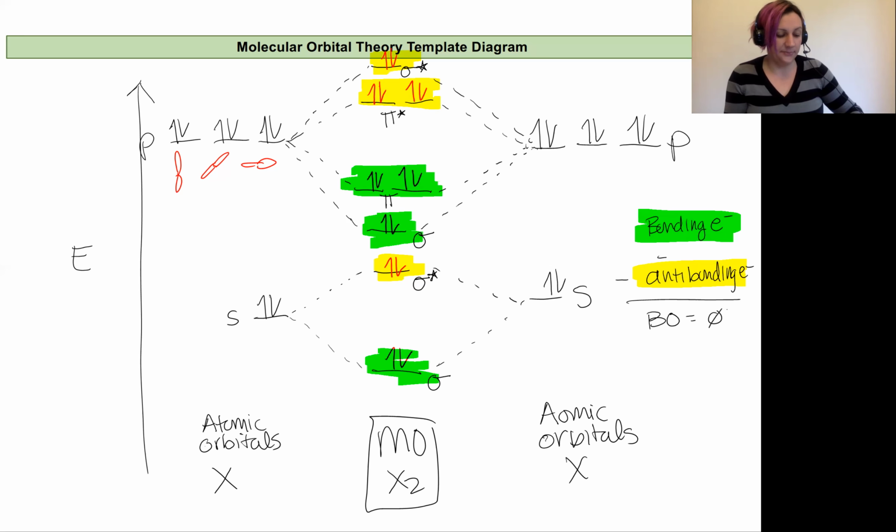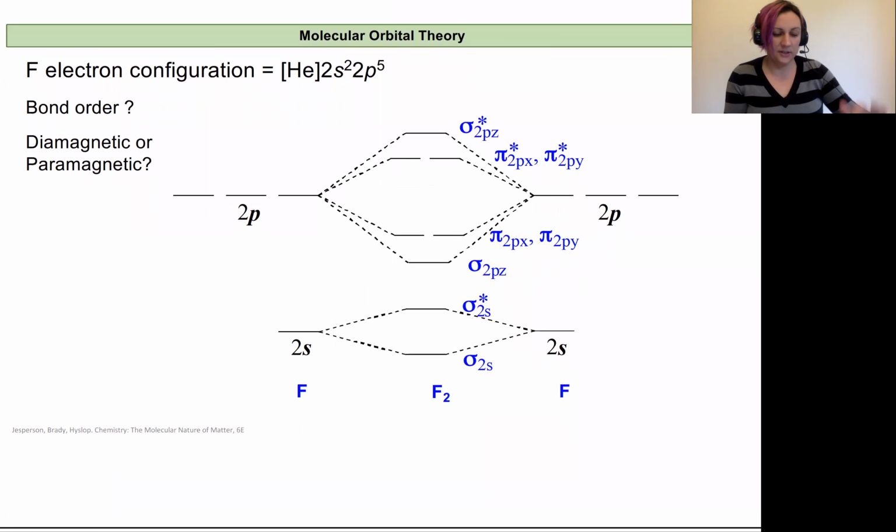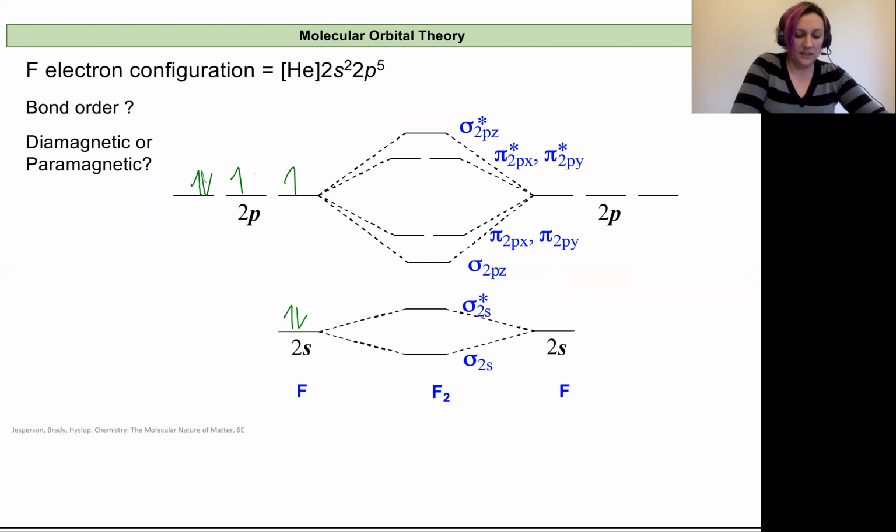So let's look at an example. Let's look at fluorine. So fluorine has an electron configuration for its valence electrons of 2s2, 2p5. So I'm going to go through and add in those electrons. And what I've done is I've created the atomic orbitals on either side. So I'll have 2s2 and then 2p5 for both of my fluorine. And that's going to tell me how many electrons I'm going to bring together here in the middle. And I've already recreated the MO format that I had before, but I could combine those here.